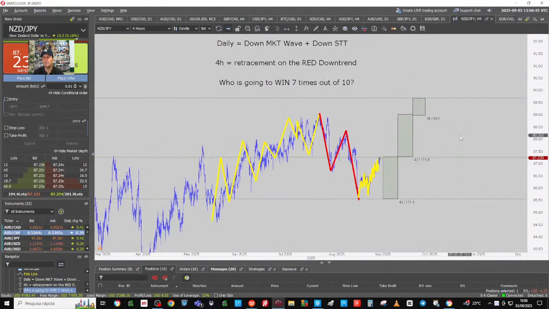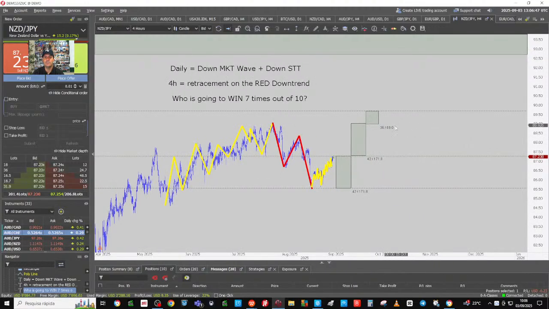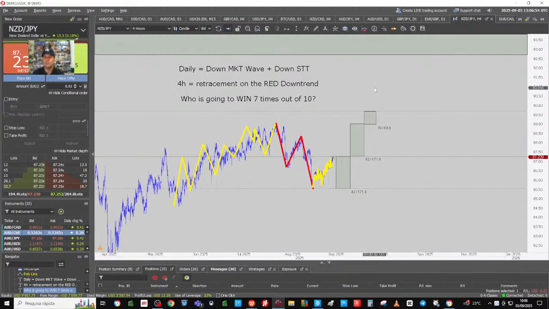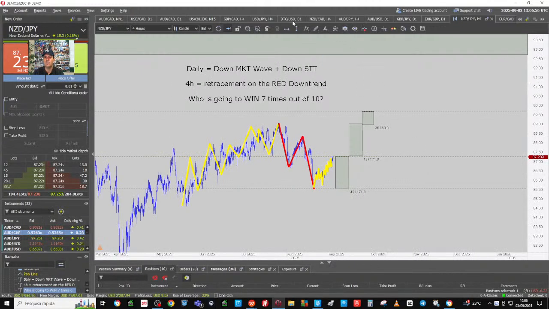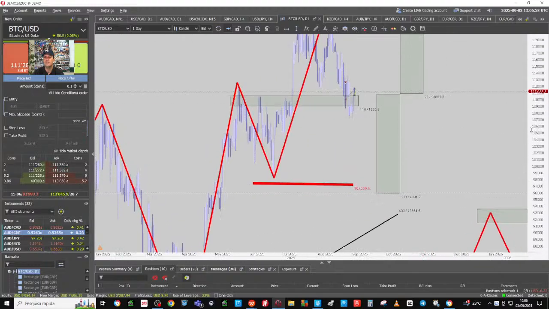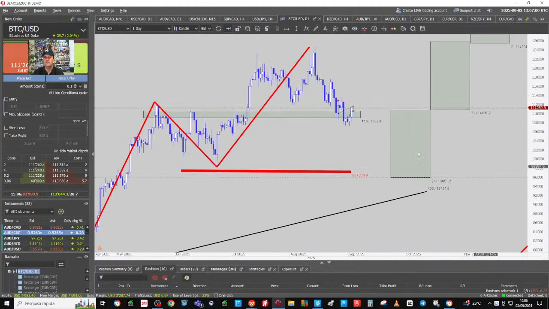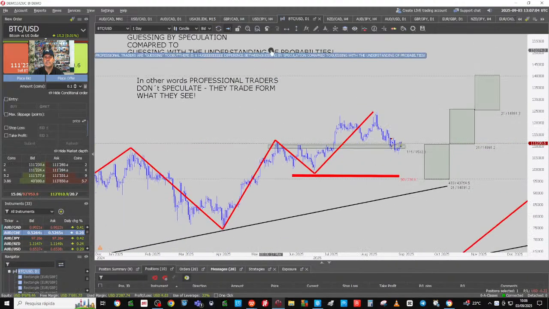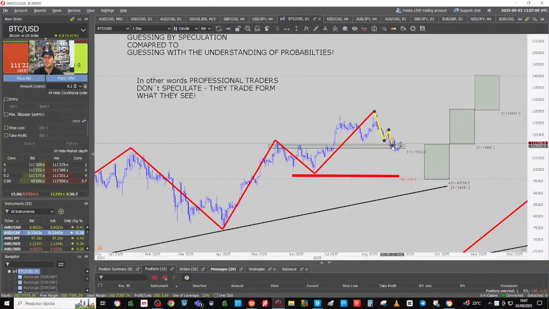Similarly, everybody, trading is a learnable skill, right? What Olga is doing is not right or wrong, you must understand this. It's exactly the same as what Todd did on Bitcoin. Can you see here? Todd shorted Bitcoin here, everybody, because Todd, you were seeing lower lows and lower highs.